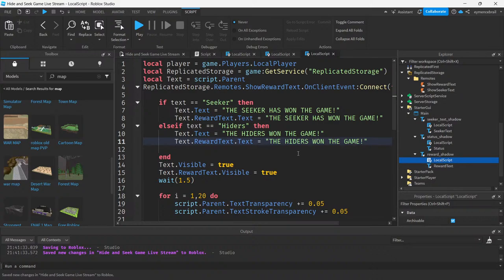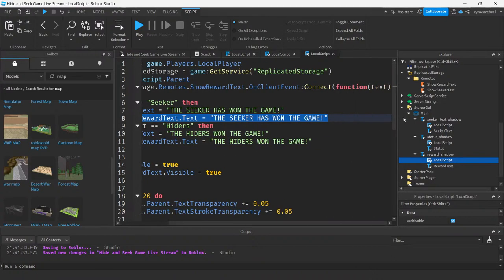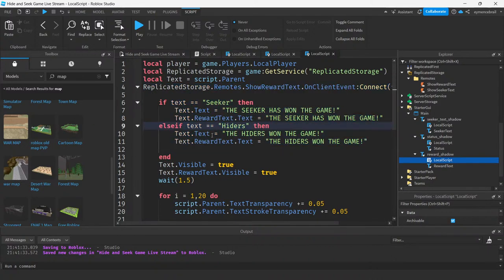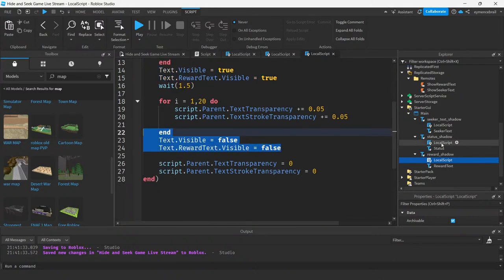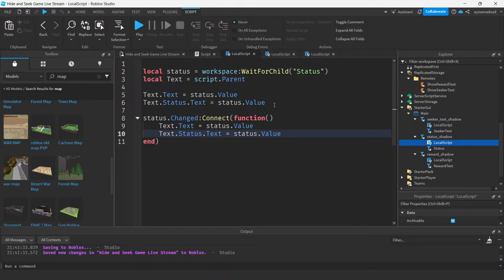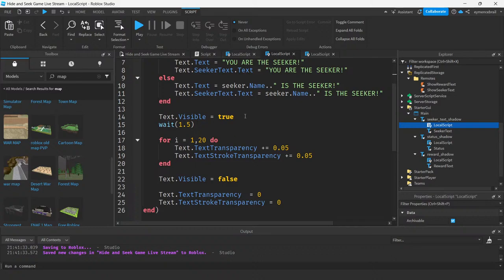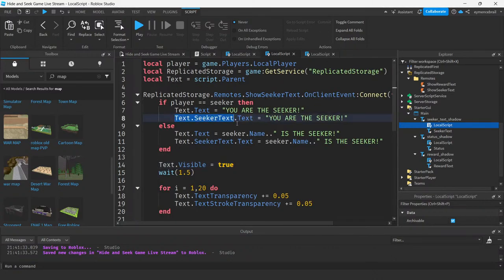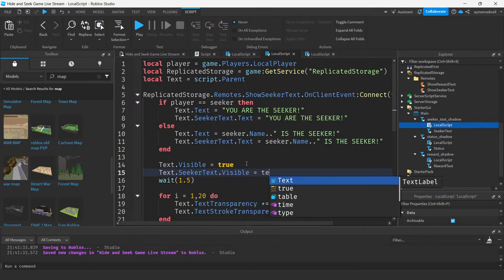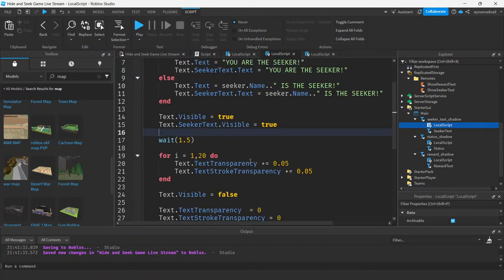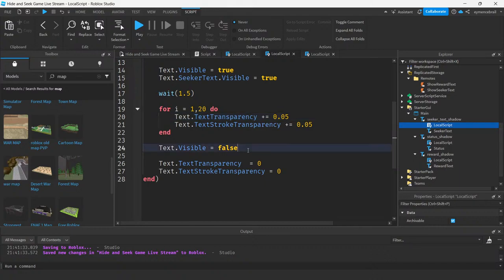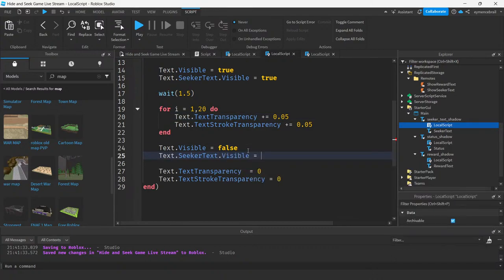Okay, I will try to check all. So whenever I call text, I should call both shadow and text. So here is good, and here is also good. Okay, and let's move to status shadow. For status, what I did here: text status value, and for shadow, all right, it's also good. So seeker text shadow also here. Okay, this one. Visible true. Visible equal to false. So yeah, shadow is good, but you should work more.